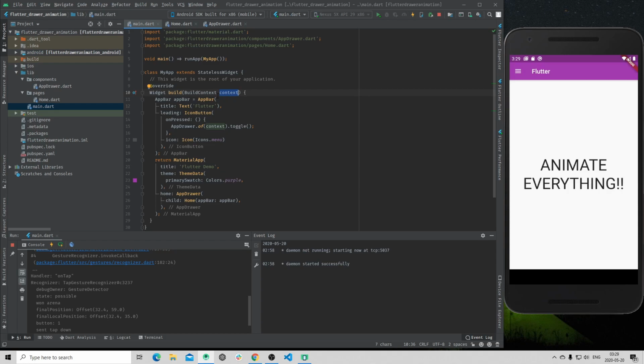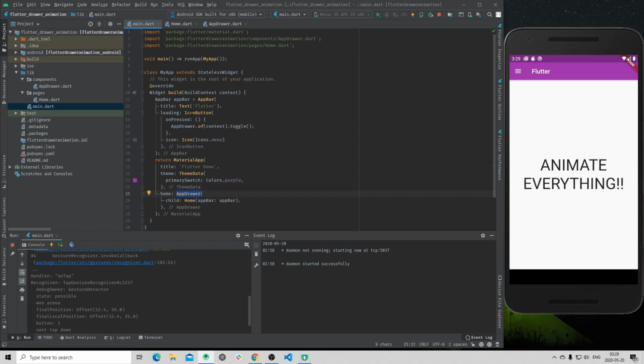And then we are saying, hey, take this context and try to find out the app drawer in the parent section or in the hierarchy up the level, whereas this build context is actually at the top and this app drawer is actually a child of this context. So this wouldn't work, and that's because this context is a parent of the app drawer, so it will not find the app drawer at all. Now how do we fix this issue?